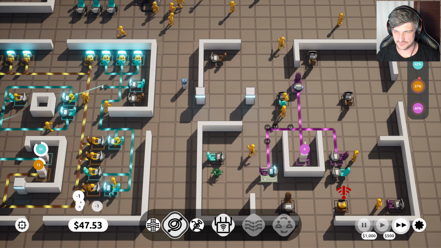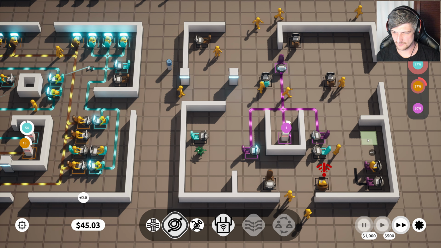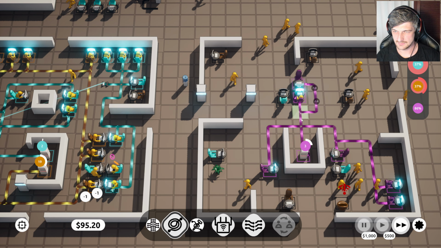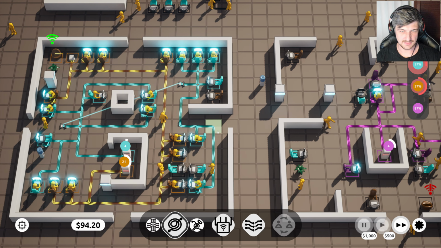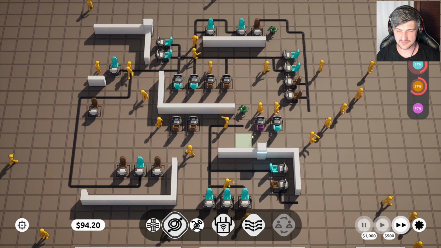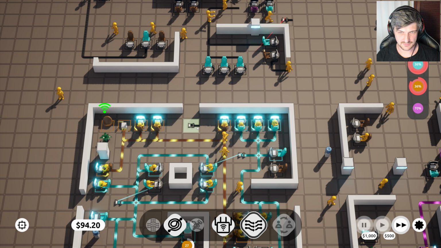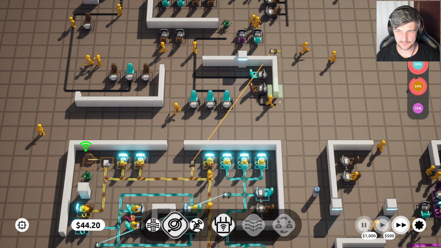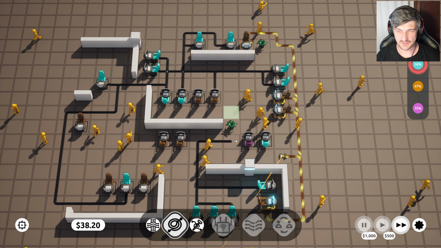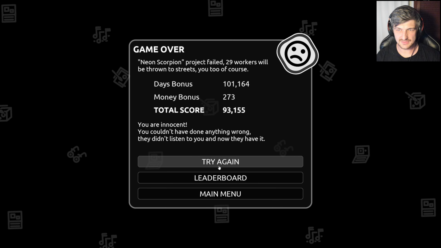Get some of these purples hooked up. Okay. This one looks good. But yeah, the 37% is obviously not great. I have money now, so I can go here finally and do like a little boop so we can get all these done. I need the same thing again for blue. Game over.